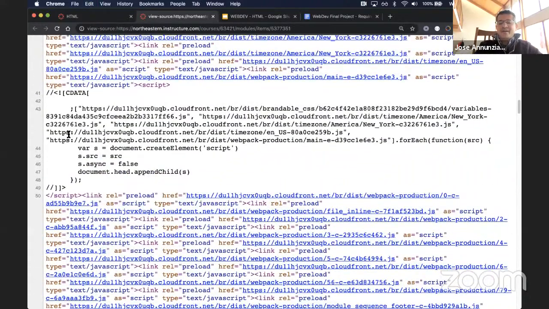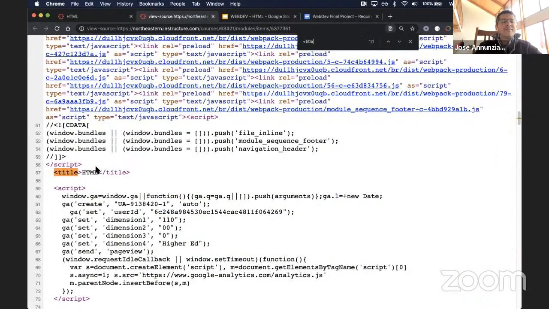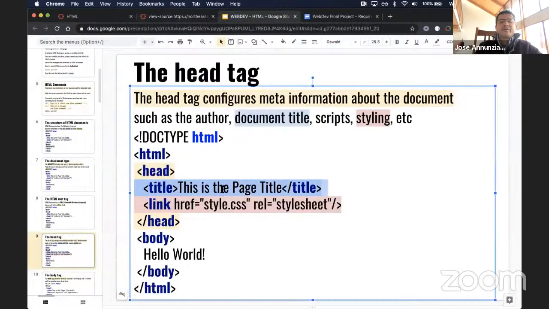Let's see if we can find title. There it is. See that? There's a title tag there, and that's where this HTML comes from. Same thing, if you look at any other document, you'll find the title there. So you can change that title over here. This page has that title.